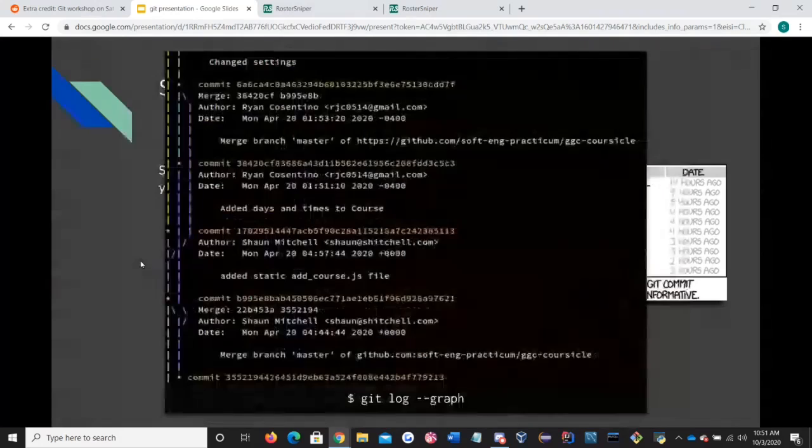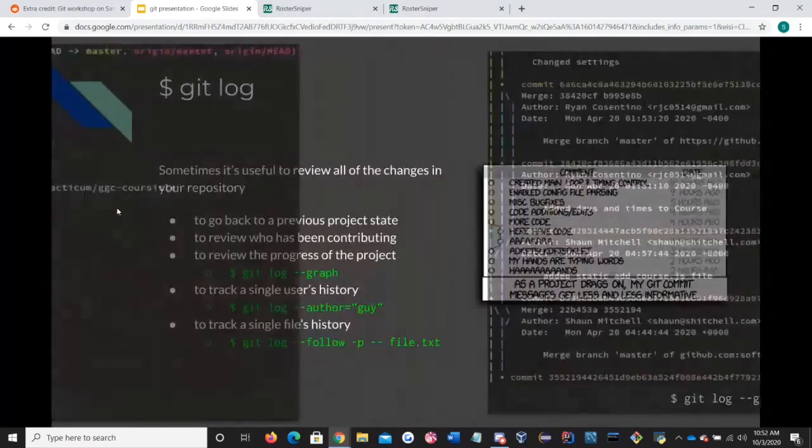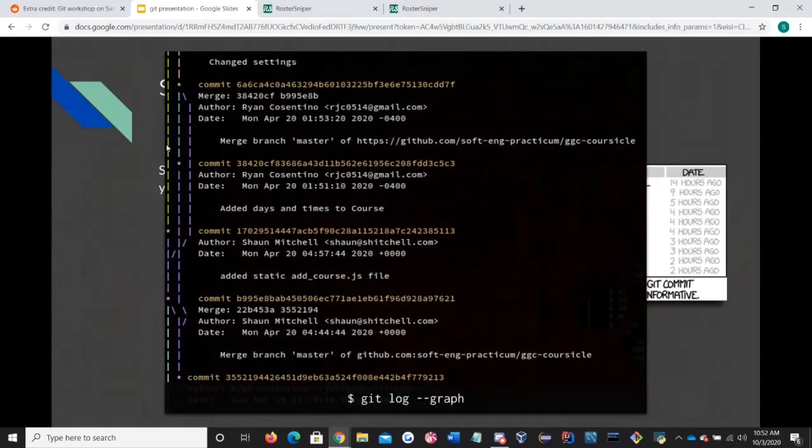Git log graph shows you the progress. As you can see here, it also shows you the branches, your master and all the branches and what they did with each one. So it's essentially just like regular Git log, but it shows you the progress of the project as well.